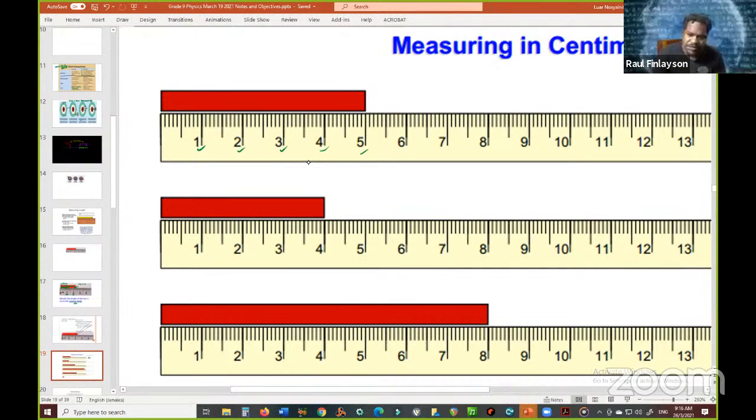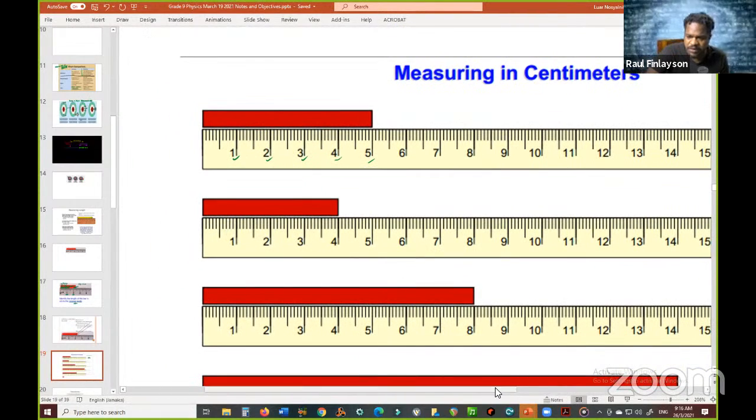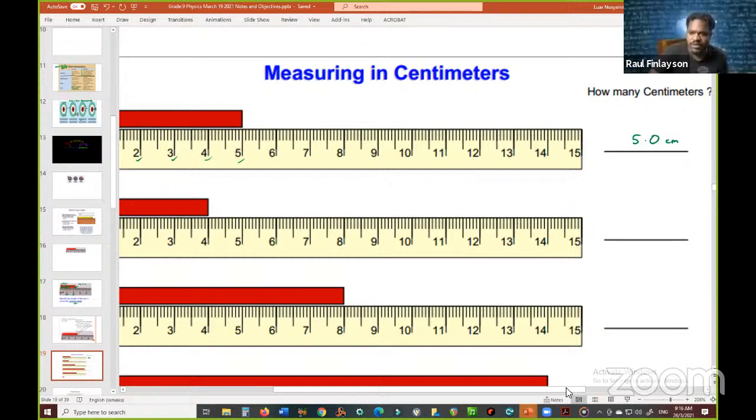And then when we reach here, in a practical sense, we're uncertain if this red tape actually reaches the 4 mark. And so we say to the nearest 10th, it would certainly be 4, and to my eyes it looks like it's near to 4. So let's give it 4. So it's going to be 4.0 centimeters. So you should be able to do the rest.